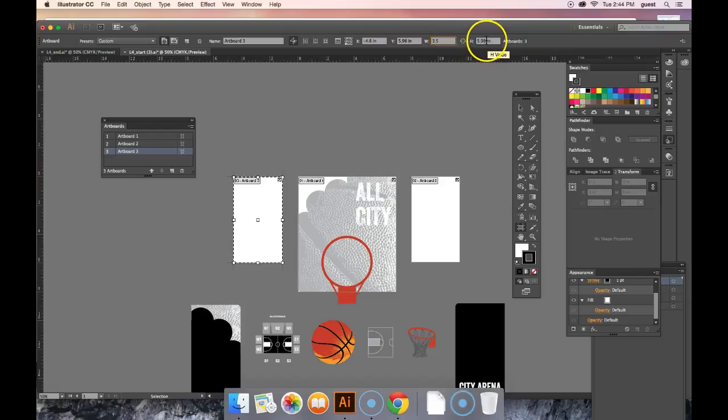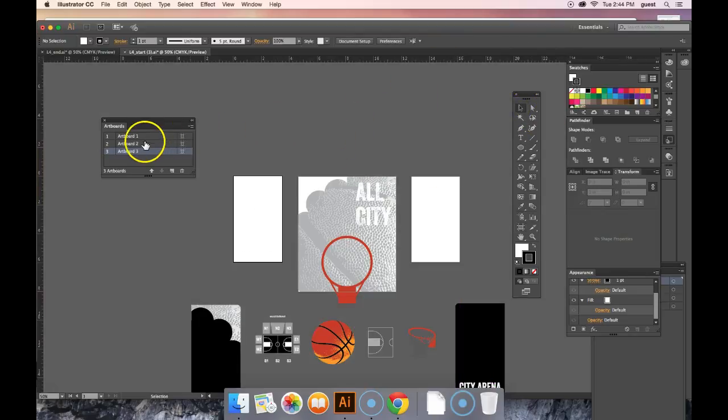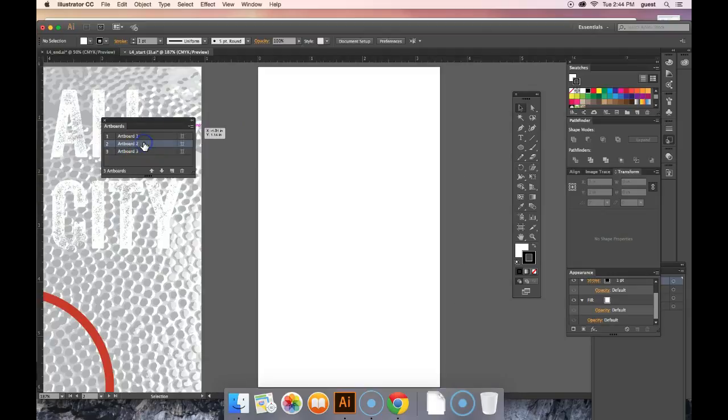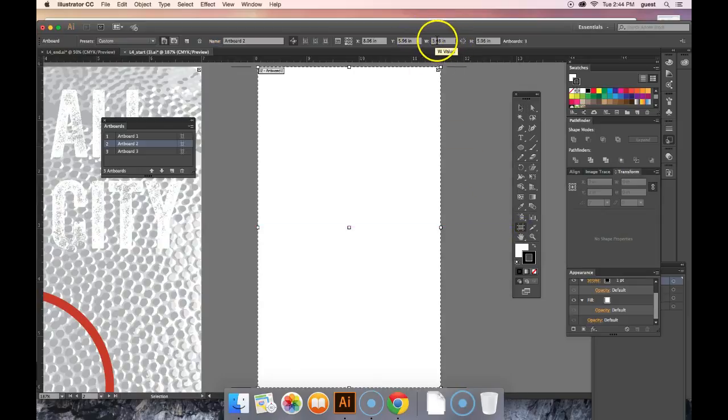And then this one, it's 6. Okay. And that's another way that you can go in, and I could go ahead and go to Artboard 2. Notice when I double clicked, it actually zoomed me in onto Artboard 2. And if I go back to the Artboard tool, again, I could change that to 3.5 and I could change this to 6. So you notice there's just a number of different ways that you can work with these operations.